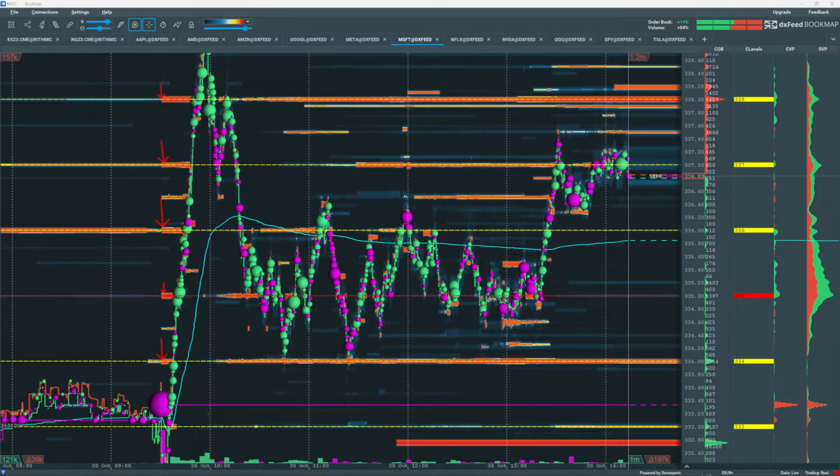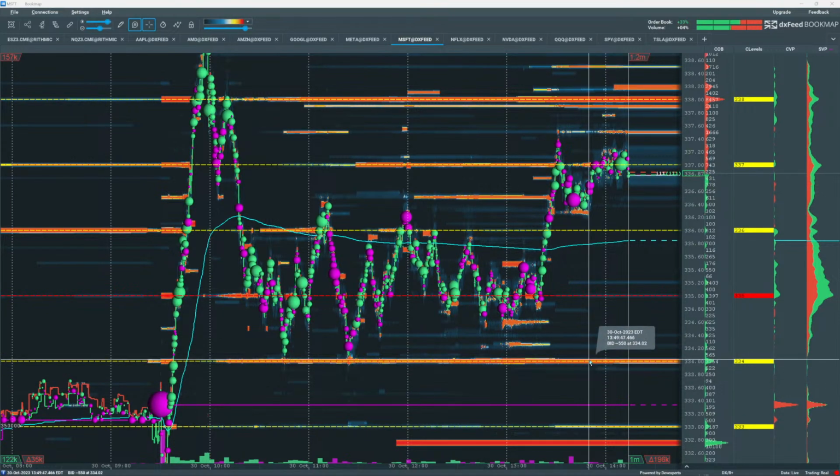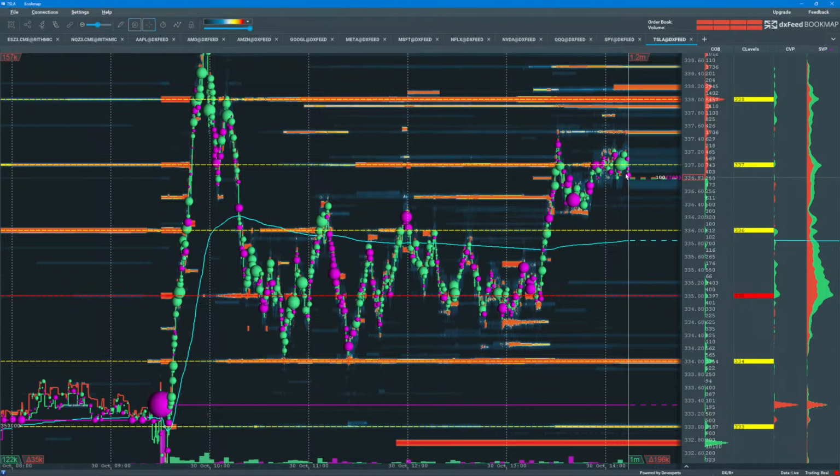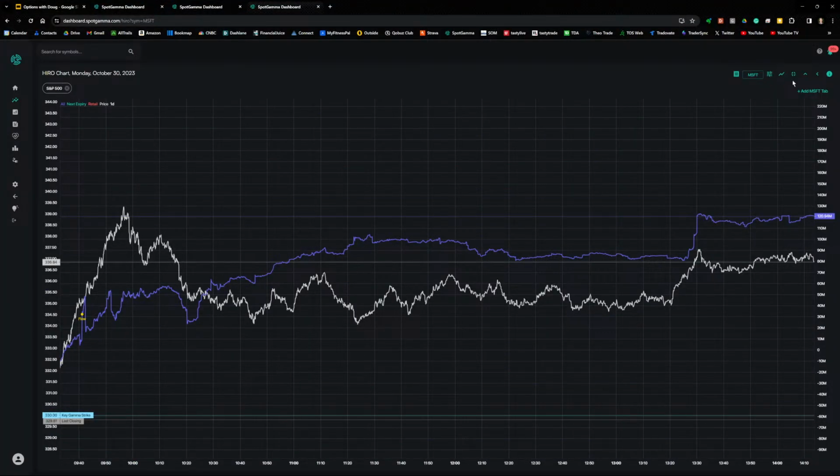All right, so that's Microsoft. Very strong opening trade as traders are buying calls. All right, let's take a look at the other stock. That's Tesla. And they are just hammering Tesla today. All right, let's go take a look at Hero. Down from 210 to 195. Let's go to Hero, see what options traders have been doing.